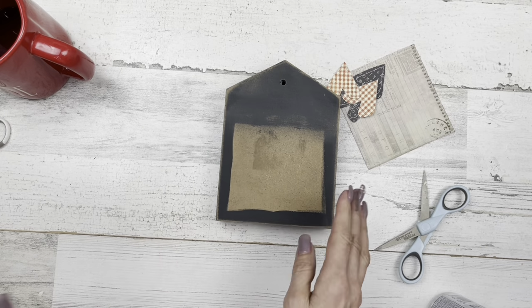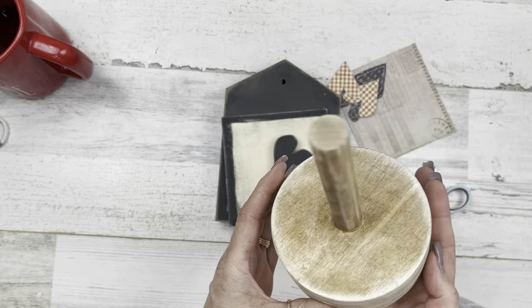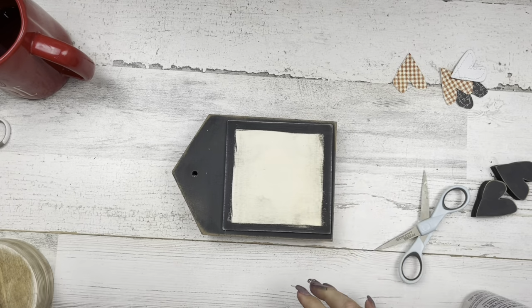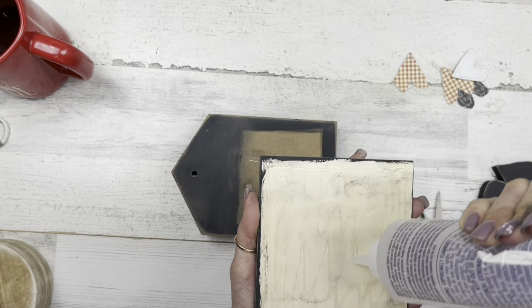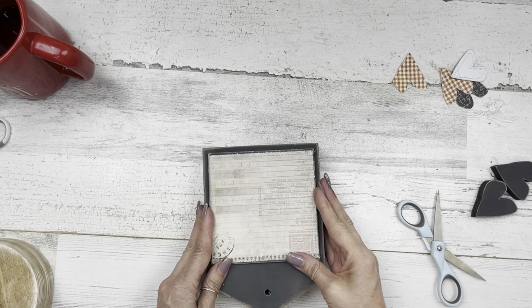And you can see my box is all distressed and sanded. I did that off camera, all my wood pieces. And here's my little spool thing. You can see how I really sanded it along the side. We'll go ahead and get our paper on our square wood piece here. And then we'll go ahead and glue that on. Perfect. That's ready to go.